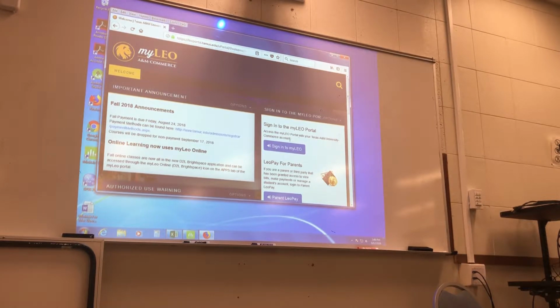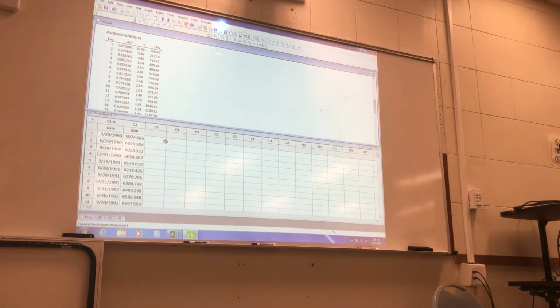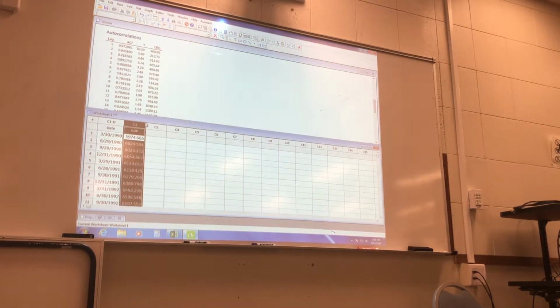So let's finish where we were on forecasting GDP. In order to forecast this, I'm going to show you the short way to do it. Remember I told you that you have to calculate the cycle. You're going to use the last cycle factor at a minimum in this class to cycle adjust the forecast. And what we're saying when we use that last cycle factor is that we don't know what the business cycle is going to do.